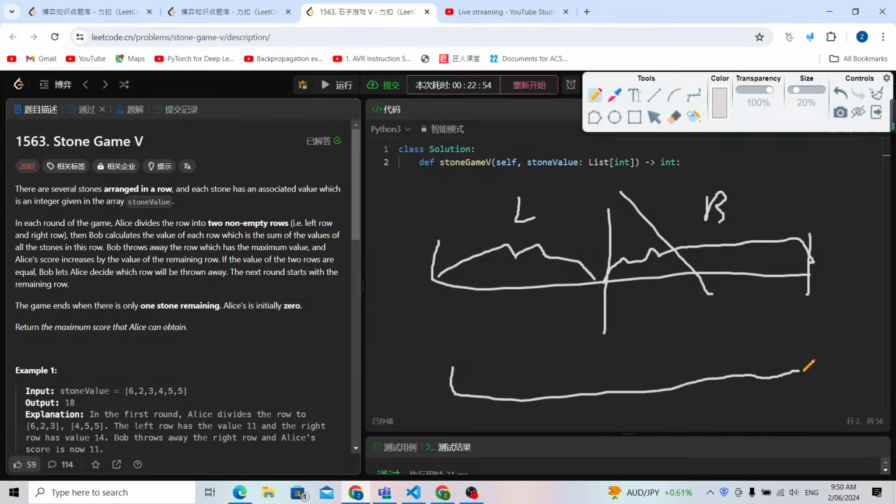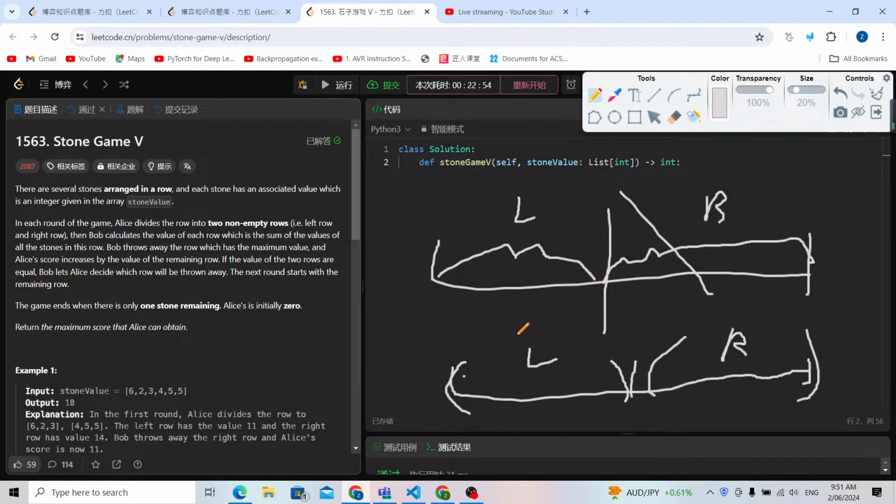But what if the sums of the left side and the right side are equal? Now Bob will not decide to remove anything. It will be decided by Alice. Alice can choose from the left side or the right side, but definitely Alice will get the maximum.